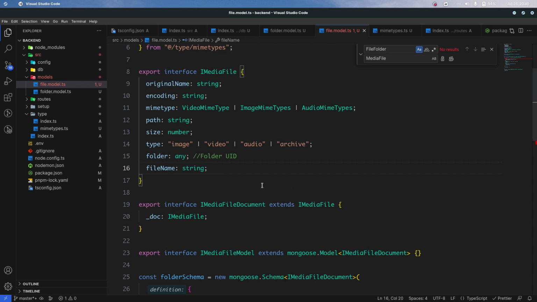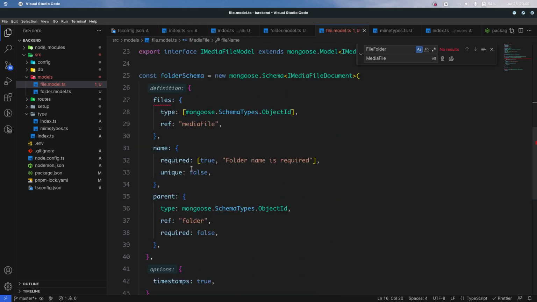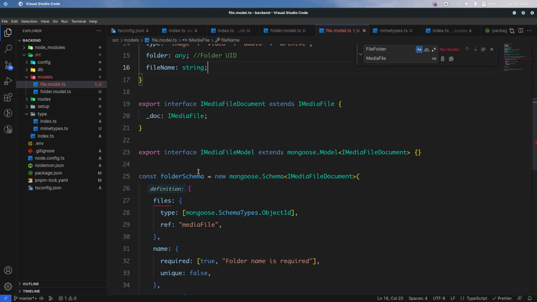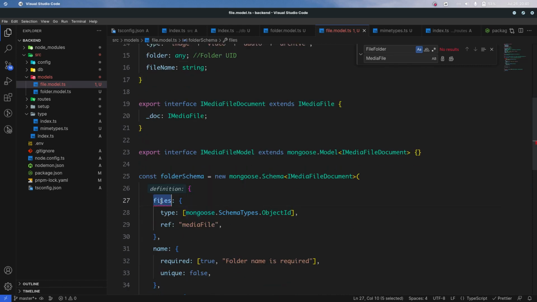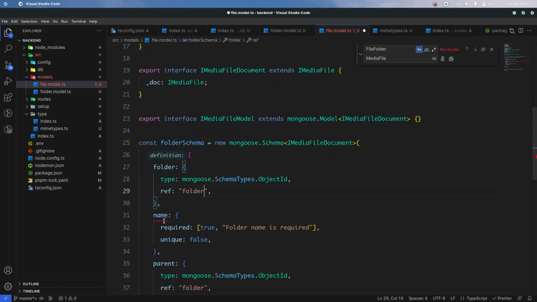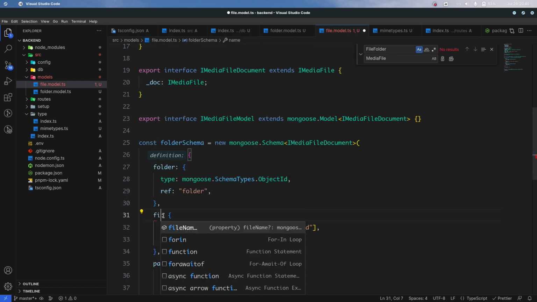For the file name, let's just go with that for now. Start here with folder. Folder will be this. Ref will be folder. File name.